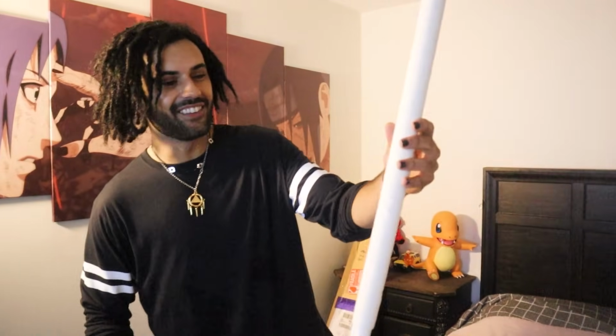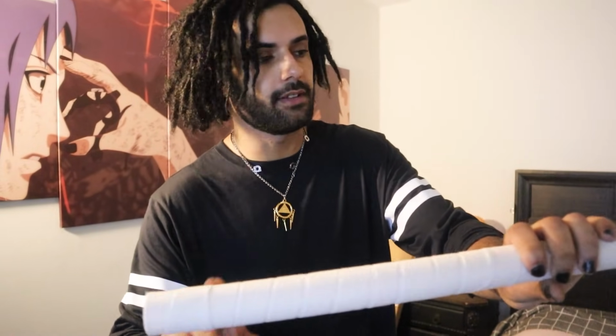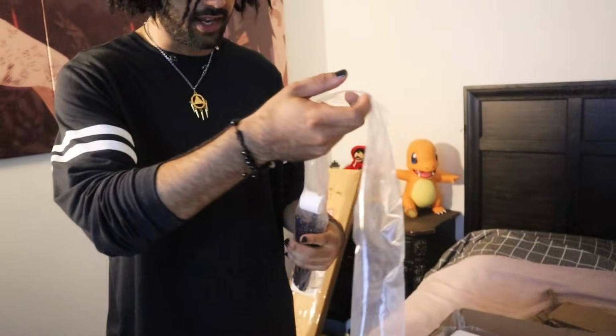But we have the handle right here. This goes all the way to the top, leaving none of that PVC visible, which was actually the problem with the other one. And we have our chain piece right here.